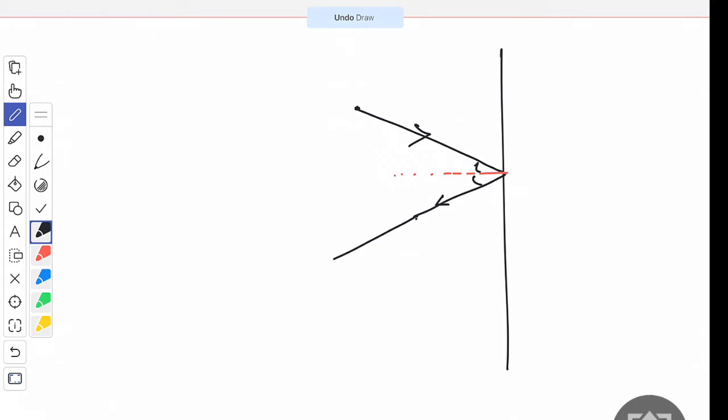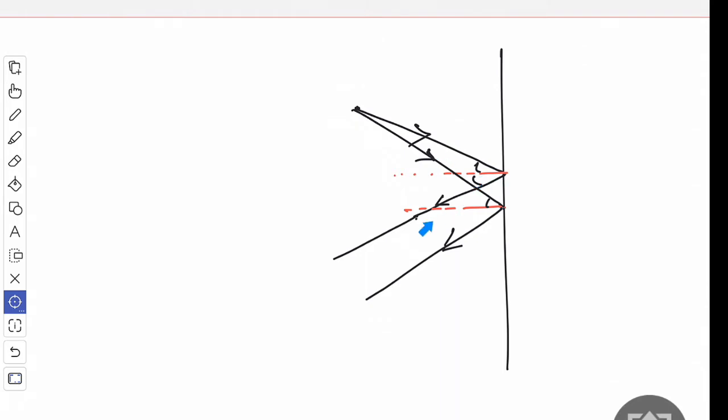Now let us say I take one more ray of light which goes like this. What happens to this? This also will get reflected. How will it get reflected? So here also I will draw a normal, and this light will get reflected such that the angle of incidence will be equal to the angle of reflection. So this is going to be one. I've taken two incoming rays, ray number 1 and ray number 2, and after reflection they come like this. Pretty straightforward. Now here is a very interesting part.